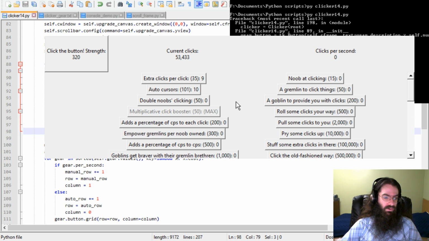I know that I have 10 times this value. It's the click strength, and I've got 10 auto cursors. So there we go. Add the percentage of CPS to each click. No, I don't need that now. Let's buy one of each thing, if possible. Ooh. Yeah, okay, that's doable.